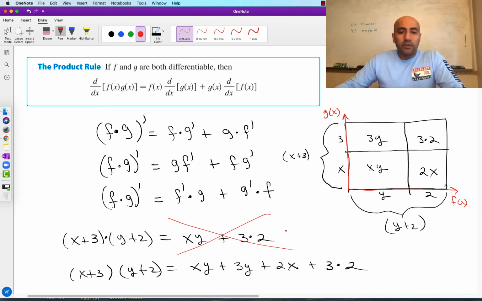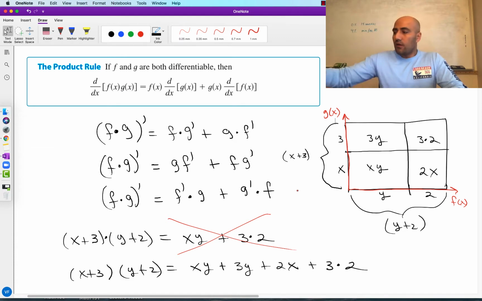But my only point here is it gets complicated. When you grow in one direction, you're really growing in a two-dimensional space, and you have to think of the rest. And that's why the derivative of a multiplication of these two functions is not as simple as multiplying the two derivatives together. It's a more complicated setting, and this is what it is. Okay, so take the derivative of each one at a time and then add them together.